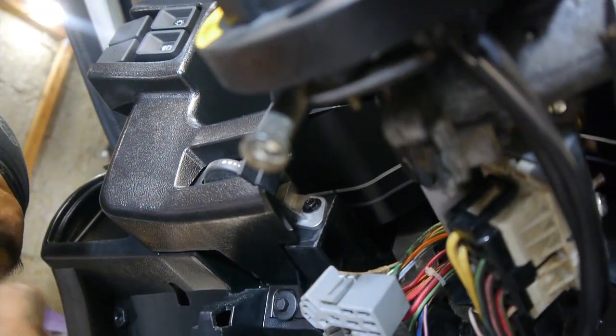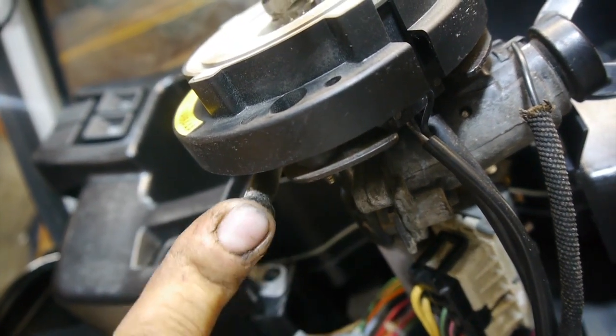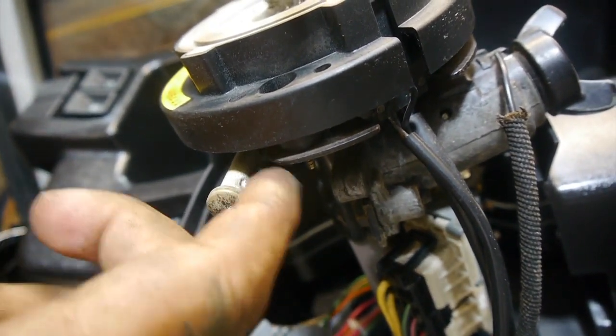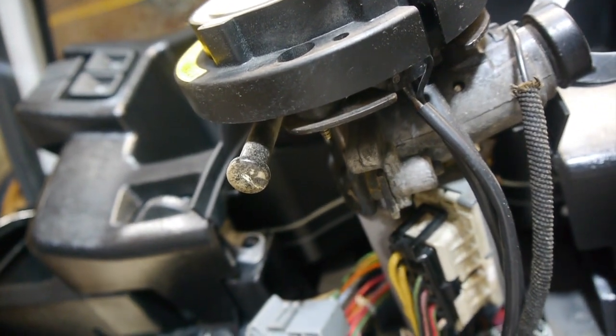It sucks that we have to stop momentum right now, but we're also going to correct a couple of other things — like this guy right here, which is all dirty. Now that we have our column off and the turn signal cam off, we're going to take this off too. This is our button to unlock our ignition key. We're going to go ahead and take it off, clean it up or get a good-looking replacement. Just showing you the little things that delay the build because we want to make it look perfect. Most people would say we're being anal — so be it. We're already here, let's just get it done.